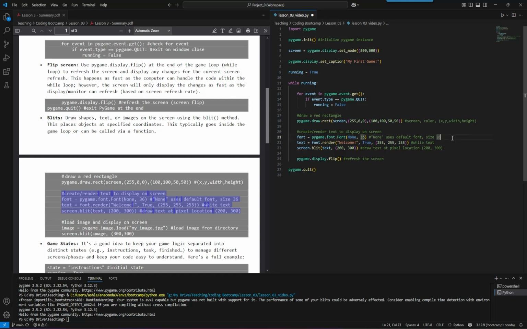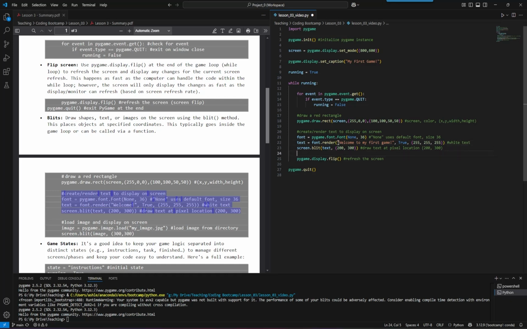I don't know what you would call those. Sometimes a sans font is a little bit easier to read, so usually we just use a default sans or Arial. I'll type that in. There are some other ones that you can use. There's a couple of papers that will tell you which is easier to read for your specific task as well. Okay, so now we're going to render some text, and we're going to say, welcome to my first game.